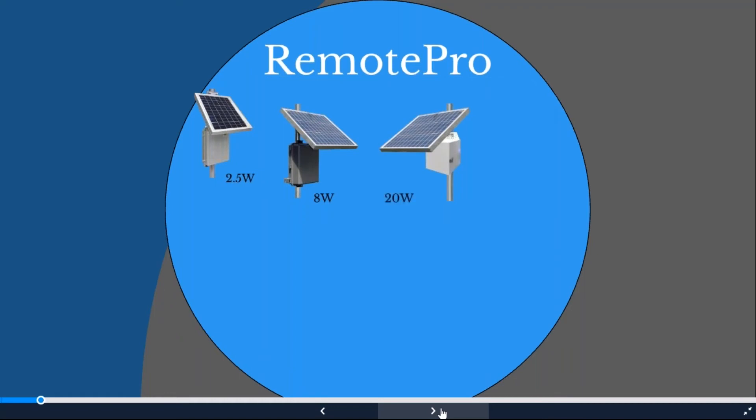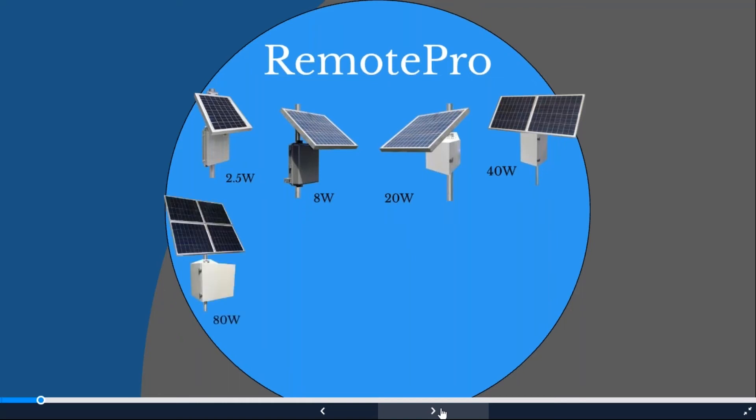Next is an 85-watt solar panel system in an aluminum enclosure, holding two 52 amp-hour batteries at 20 watts continuous — suitable for a hotspot, wireless access point, larger pump, or areas with less sunlight. Then our 40-watt system uses two 85-watt panels, holds two or four 52 amp-hour batteries, powering an access point, camera, and sensor. Four 85-watt panels give 340 watts of solar array with a four or eight battery bank — 200 to 400 amp-hours — at 80 watts continuous for multiple cameras.